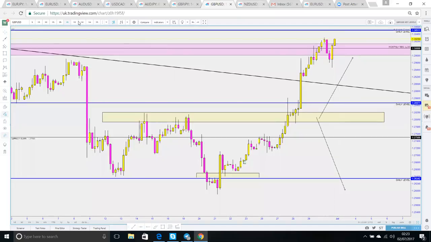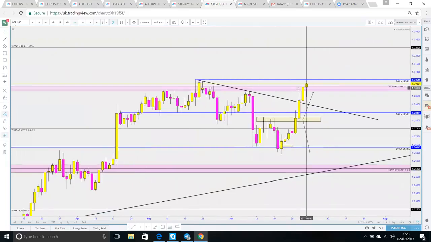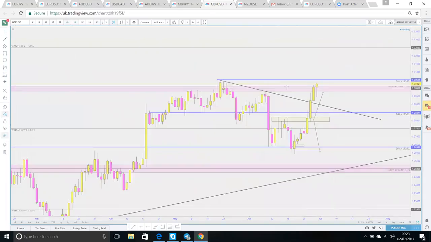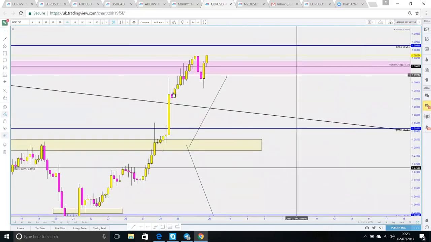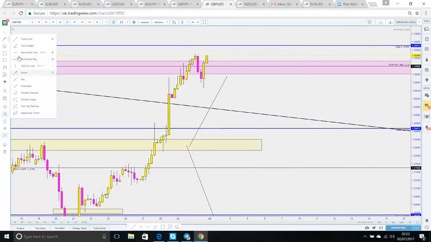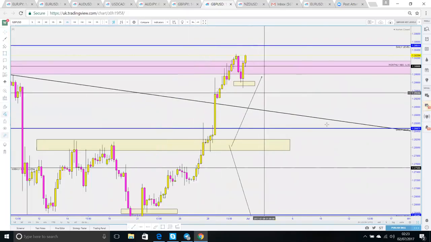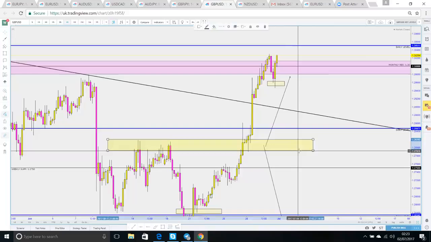Okay, let's move on. So everybody understand where we are standing as far as the GBP is concerned, right? Guys, there is no trade here. There's no selling trade. If you want to sell this, right? Let's say you say, I want to sell this. Guys, you want to sell this, right? Make sure it breaches the structure on H4. That's it. Okay, everybody understand, right? Say yes. I can move forward, guys.